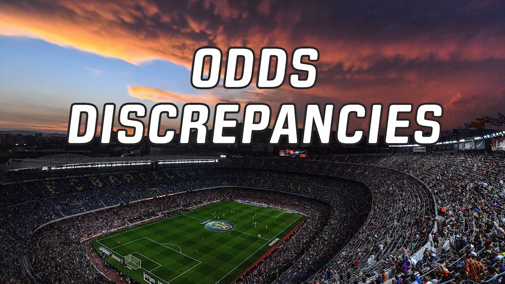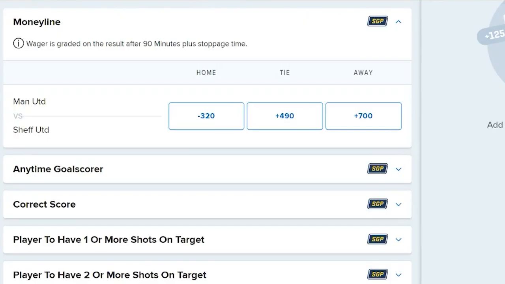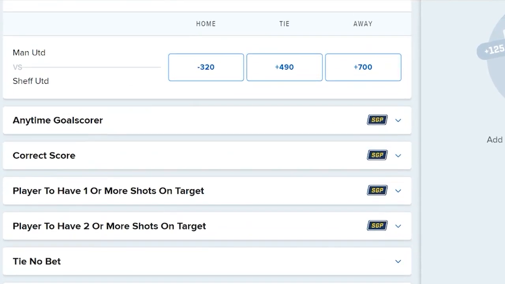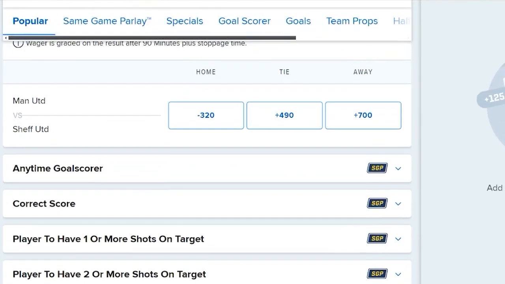One final tip for you. Again, it's just a little trick. You may not think it's going to make the difference, but always, always, always check little things like this. I actually brought up a new game for us, Man U and Sheffield. It's just to show an example. And again, not a huge deal, but just notice this. Okay, same thing. Let's review money lines. We've got the minus 320, 490, 700. Minus 320. That means that Man U has to win this game, right?